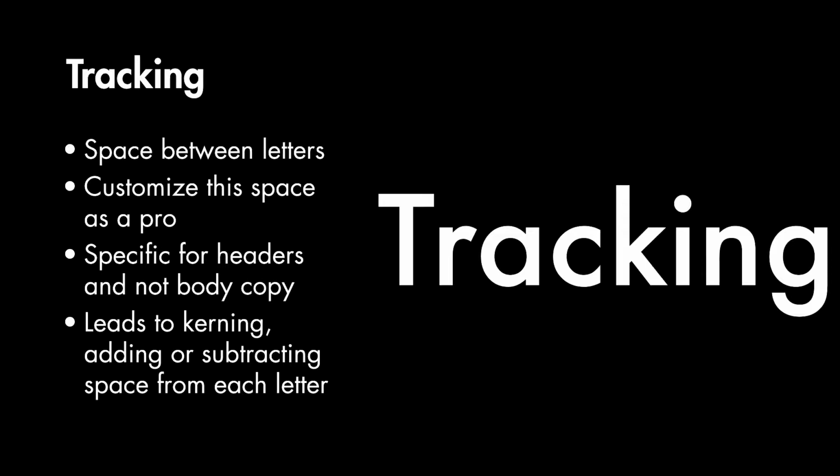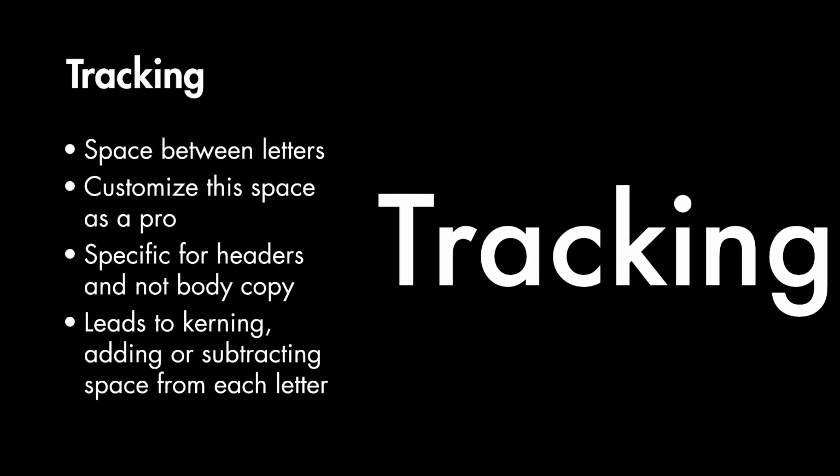Tracking and kerning can take a lot of time, and because of that, it's generally focused on lines of text that have a greater importance. For example, headers, titles, pull quotes, anything that's really emphasized in the copy. Generally speaking, the bulk of the copy, the paragraphs, that's referred to as body. Generally speaking, tracking is not really something that designers tend to focus on within the body unless there's a very obvious mistake. And the reason for that is that it's very time consuming.